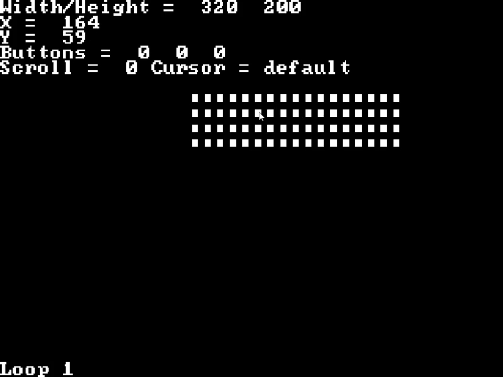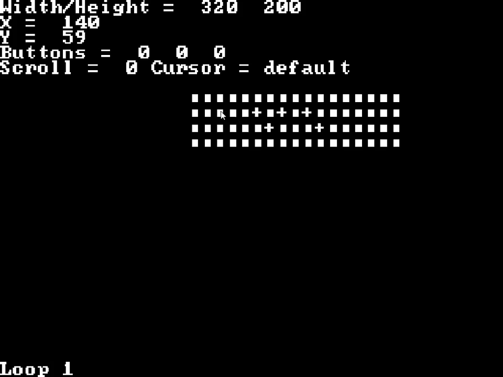Now I'm going to push down and let up. Oh, okay. So it took that as a click. So down and up on the same square, no matter how slow or fast I do it. So that was a very fast one. Or if I go down and wait 3 seconds and then go up, it takes it. But it doesn't do it until the up, if you notice.